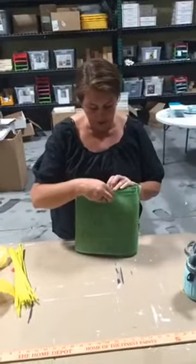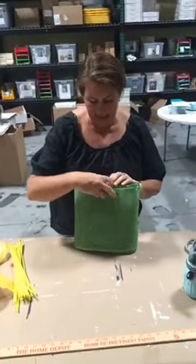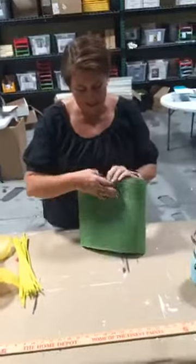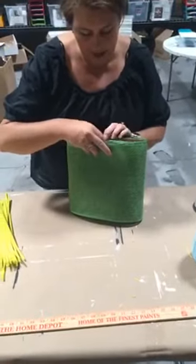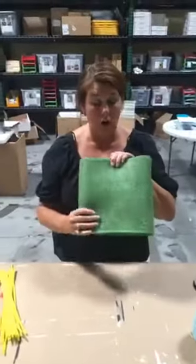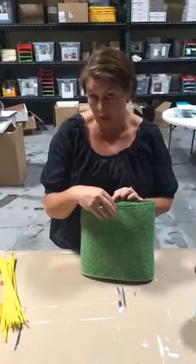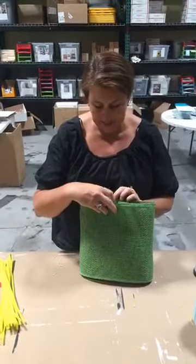So I've got 1, 2, 3, 4, 5, 6, 7, 8, 9 on this side. We should also have 9 on the other side. So let's see. 1, 2, 3, 4, 5, 6, 7, 8. Ooh. So I'm not going to have all the pieces that I want if I go ahead and cut now. Let's try one more time and just double count, because I could have counted wrong, right? 1, 2, 3, 4, 5, 6, 7, 8.